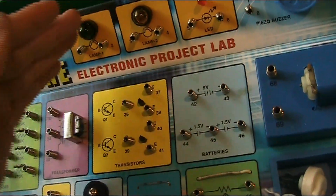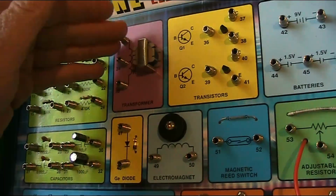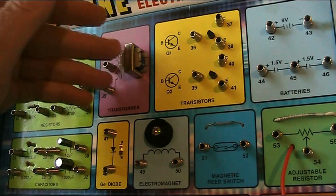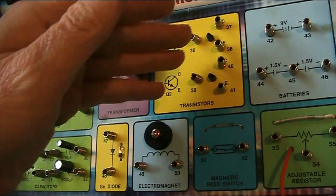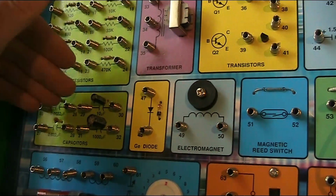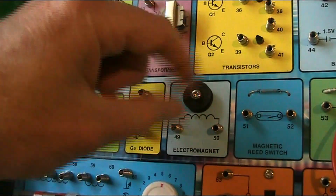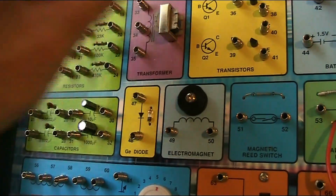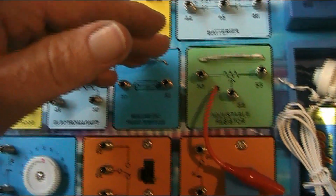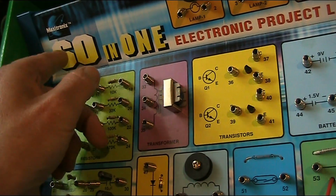And then there's light bulbs, a switch, a transformer, but unusually 3 connections for the primary, no secondary on this one. Transistors, resistors, there's only 4 capacitors in the whole lot. That could be limiting, but you could potentially add extra capacitors, maybe on little boards with springs and wires. But anyway, there's enough here to make quite a few projects. And according to the box, no less than 60 projects.